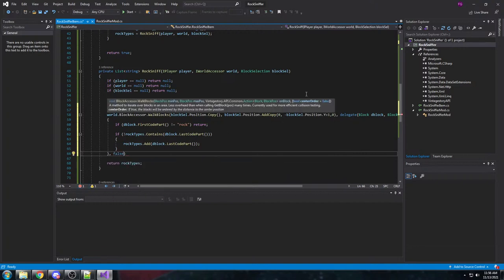The center order, I honestly don't know what that means. There's no... If true, the blocks will be ordered by the distance to the center position. Oh, distance to the center. So I don't know if that center position is within the min and max that you sent or the world min and max. So, yeah, false on that.